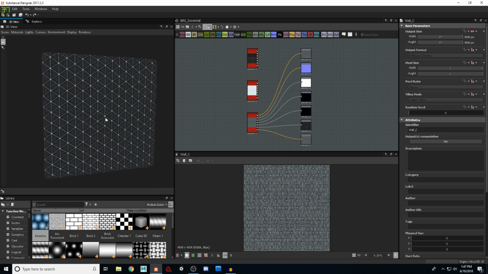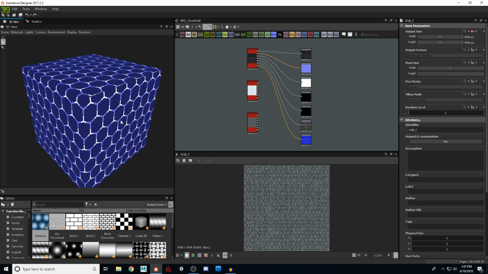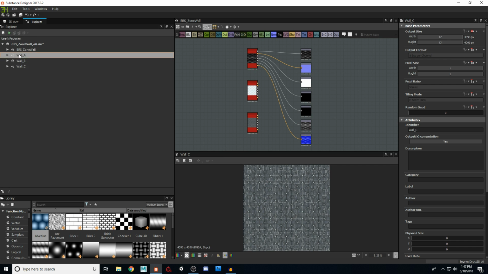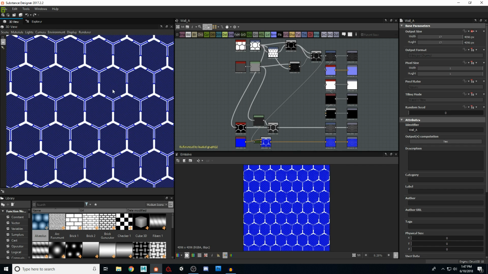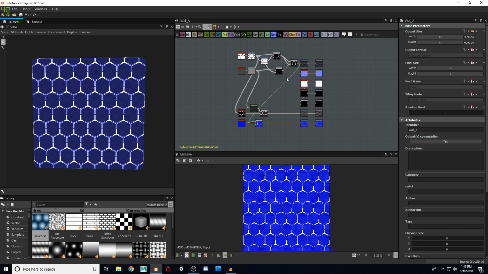But I'm going to show you in depth how to create each of these patterns. Let's begin with the first one here. You guys are familiar with this. You've seen this before. So I'm going to bring up the Explorer here. Let's drop down into the Wall A graph. And here you'll see that it shows me the same graph, but over here, this has changed. So this is actually how this is built up.